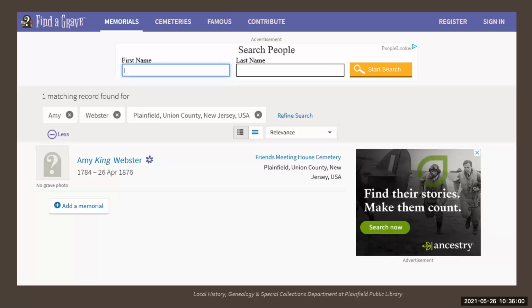One important thing to consider when using Find a Grave, though, is that 3 of the biggest cemeteries serving Plainfield are not located in Plainfield, so you could miss Hillside Cemetery by using Plainfield as your location, and miss Brook Avenue Cemetery and Holy Redeemer Cemetery by specifying Plainfield or even Union County. Be prepared to try different locations or just use New Jersey if you're lucky enough to be working with an unusual name.